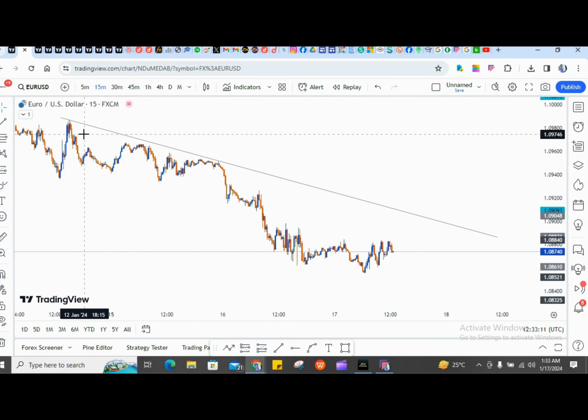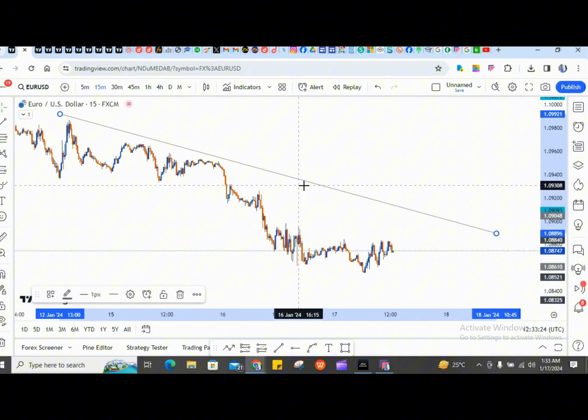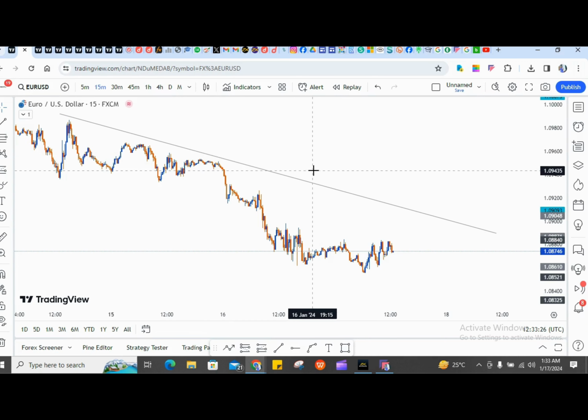our candlestick, which is this blue, red, blue, red, these are called candlesticks, is below this, our trend line. As you can see, I'm moving the trend line right now. Once your candlestick is below your trend line, it's trying to tell you that this market is on a downward trend.